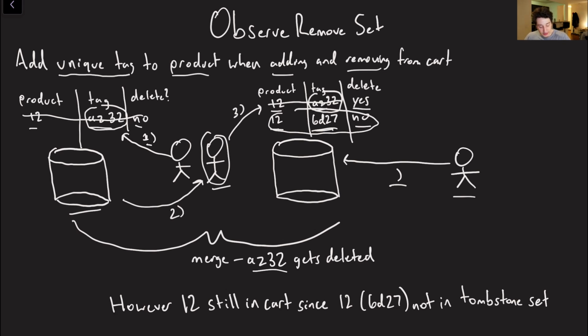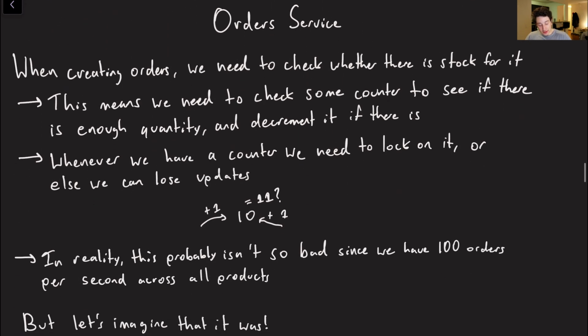However, in an alternate set of events, what would actually happen is, let's say, this guy is actually going to go forth, and what happens at timestamp 3 is this guy adds 6027. However, at timestamp 4, this guy both deletes AZ32 and he deletes 6027 because he sees them both. He's actually read from this database first, and then at timestamp 4 goes and deletes them both. Well, in that case, we would have nothing remaining in our cart. He actually just deleted product 12 entirely. So hopefully that makes enough sense for how you can both delete products and also add them back. The tag is basically going to be the source of truth.